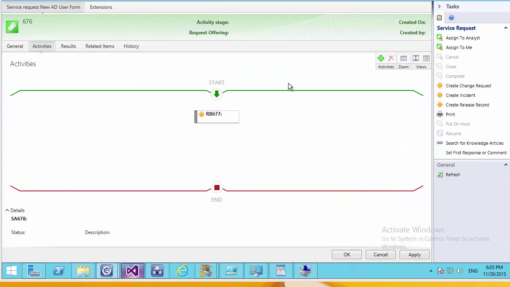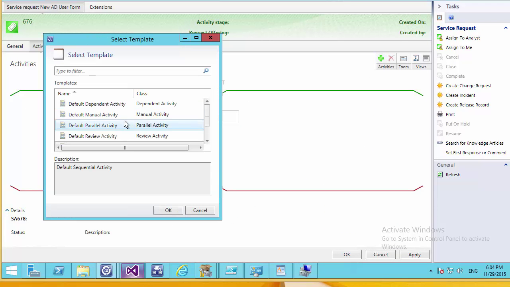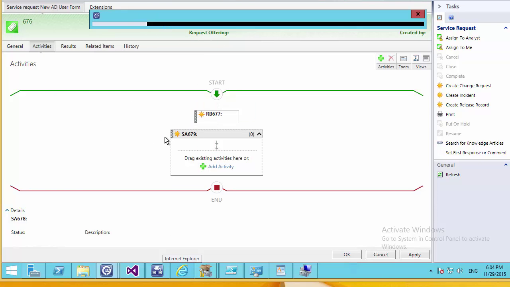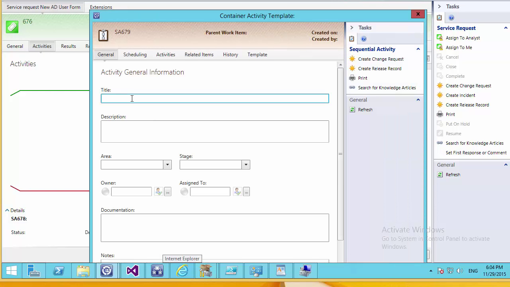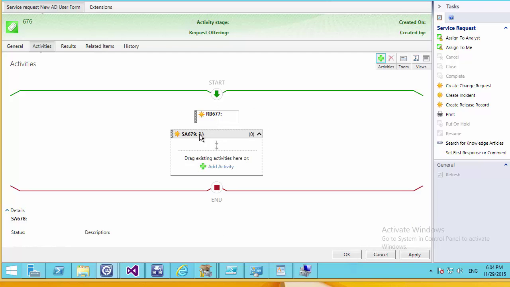So we come back to our template. What we can do is create two sequential activities. We call this sequential activity PA, and we move the runbook down because it needs to be below the activity.